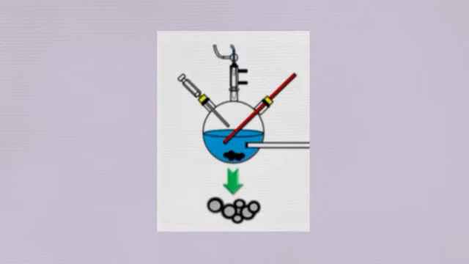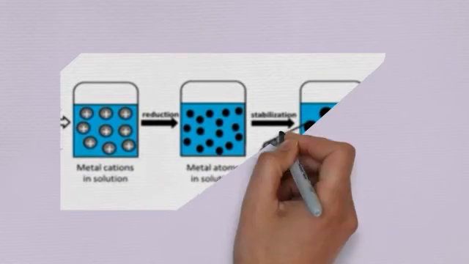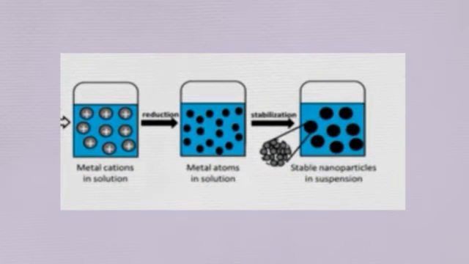The added surfactant reduces cadmium ions into cadmium atoms. As we continue to add the precursor, the concentration of atoms increases in the solution until the solution is saturated with cadmium atoms. At this point, we start to lower the temperature. While the solution is cooling down, the nucleation starts, and the quantum dots are formed.